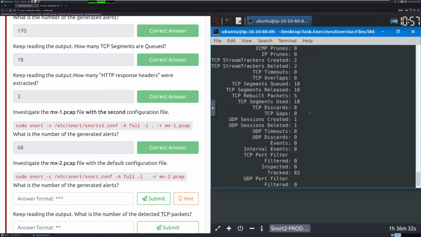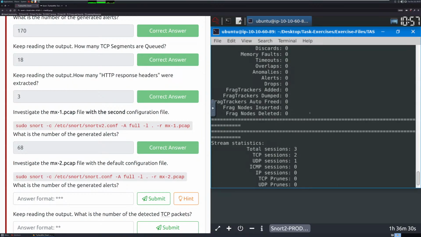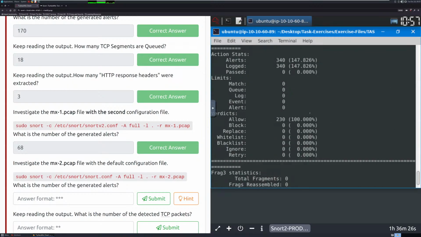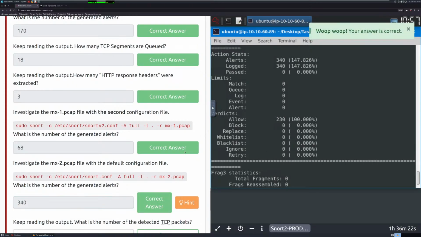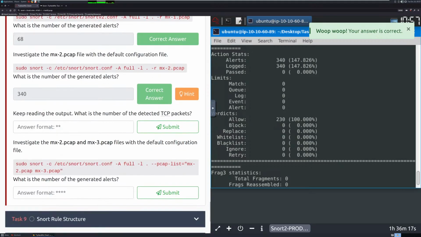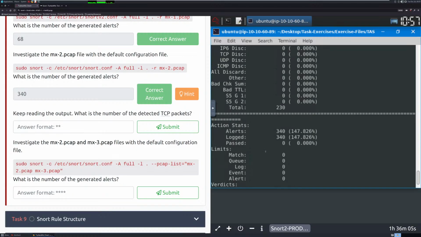What is the number of generated alerts? I think that's gonna be 340. Detected TCP packets.